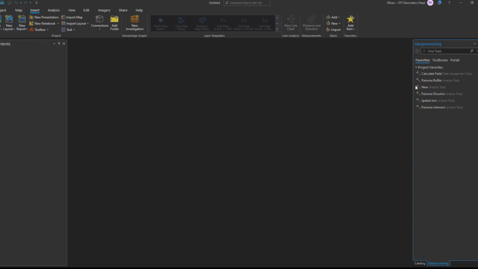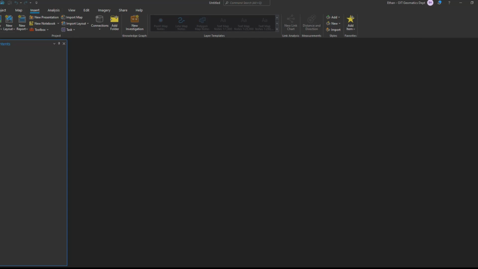And then over here, this is called the catalog. Oh, this is a geoprocessing pane. This probably isn't open on yours. And then here's the catalog pane. If it's not over here, check and see if it's along the edge here. You'll see it says catalog along the edge. Just click it and it comes out. And you can click this little push pin if you want it to stay out all the time, which I think I prefer.